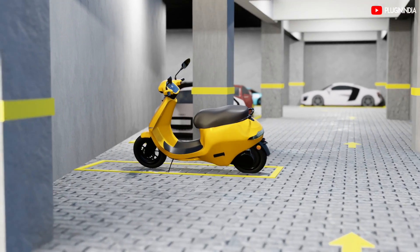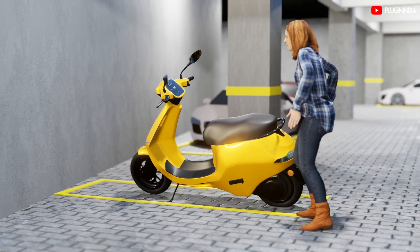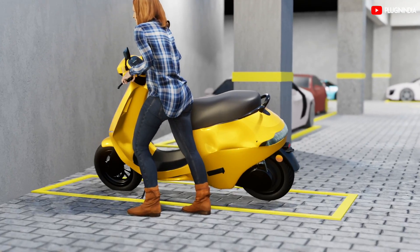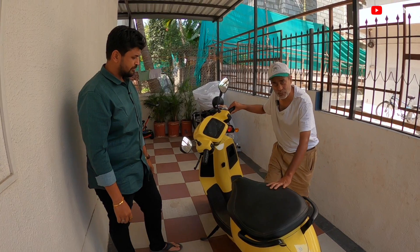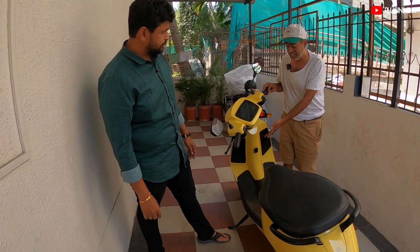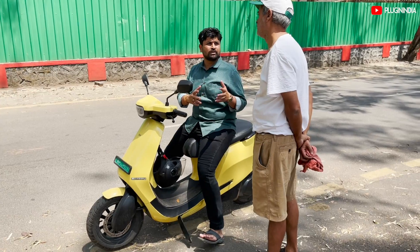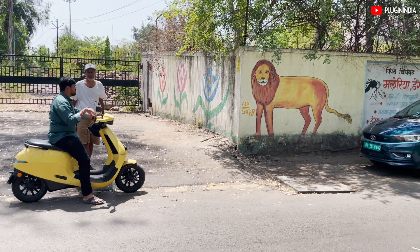Many owners of the Ola S1 Pro have had falls and realized that quite a few panels go kaput when the vehicle falls on its side. The current lean angle makes it dangerous, especially if you are parked on an uneven soft surface. Another disadvantage of the side stand is when parking at malls — the scooter takes up the space of 1.5 scooters due to the tilt. One solution would be to make the scooter more upright on the side stand; the better option would be to install a center stand accessory.